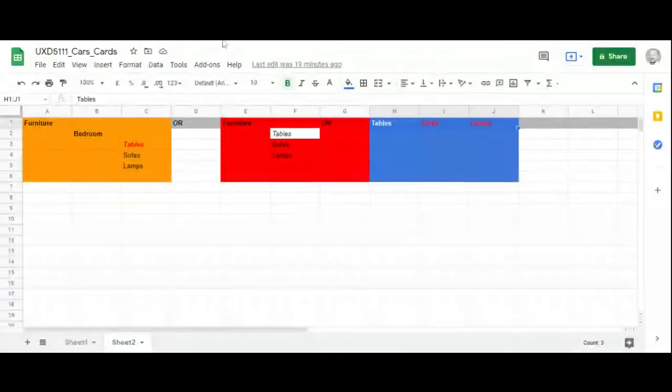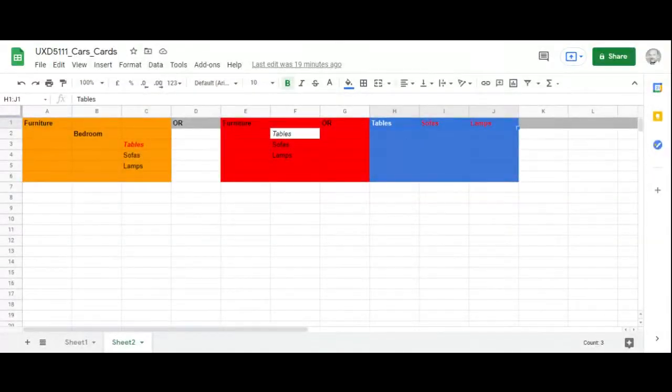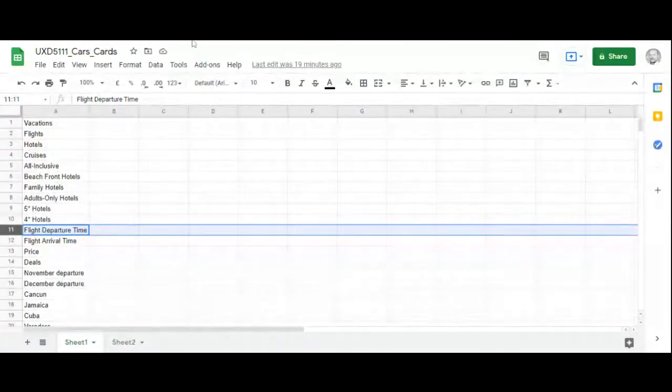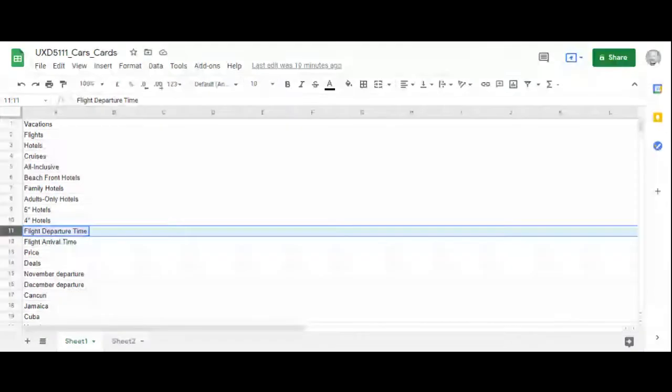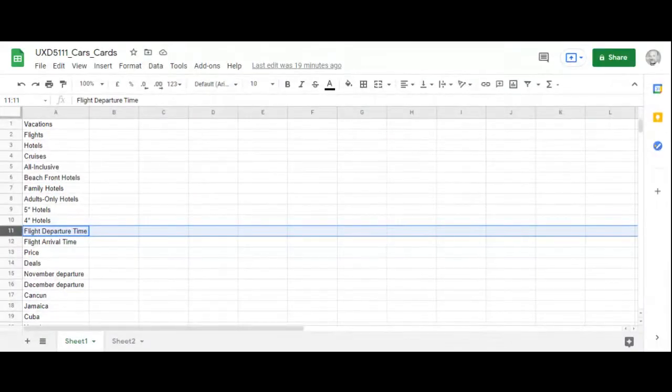But I went to Excel, and I created an Excel sheet. I really just went into Excel and typed in my items. Let's see, sheet 1. Yeah, I went to Excel and typed in vacations, flights. I thought about what comes to mind when I think of vacations. I was in a bit of brainstorm mode. Of course, I have a lot of knowledge about vacations, but I just listed a bunch of items, and as I said, I limited them to products at this point. I could have many other cards, but I said, let's focus on product-related cards, okay?